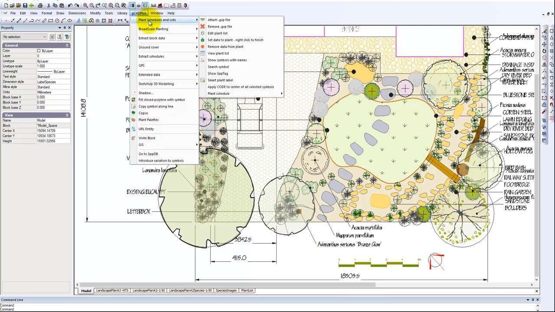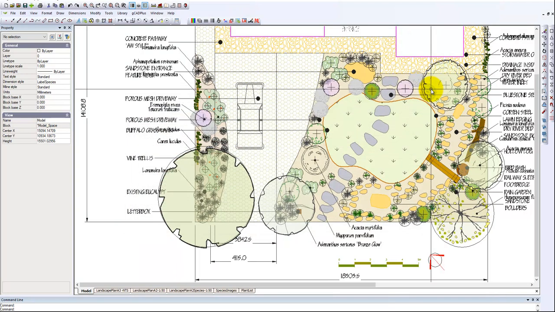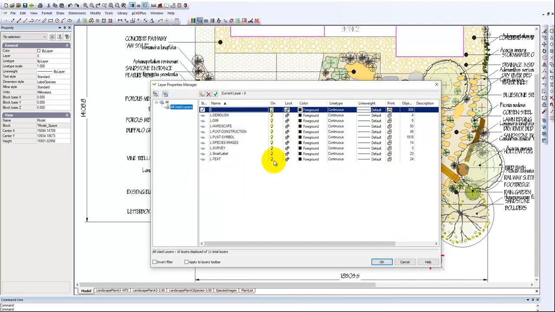We go gCADPlus, edit plant list. They've actually taken the standard Garden CAD one and added to it extensively. But they're in a degree of predicament and puzzle as to how you work with layer visibility. And they've had some trouble distinguishing between turning layers on and off here.